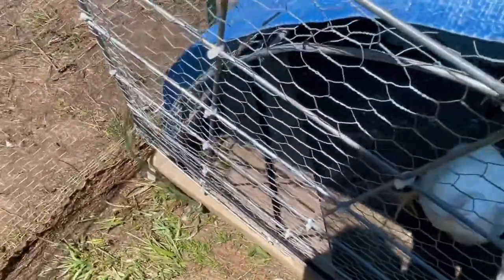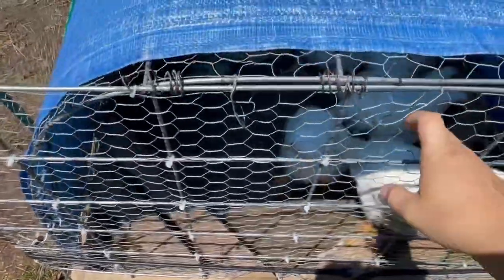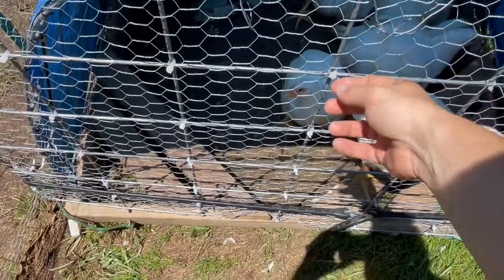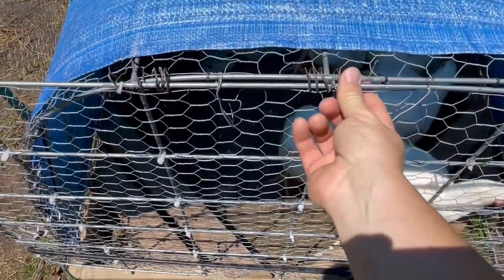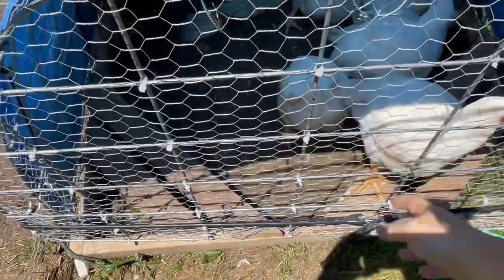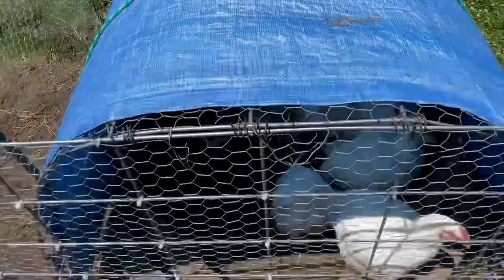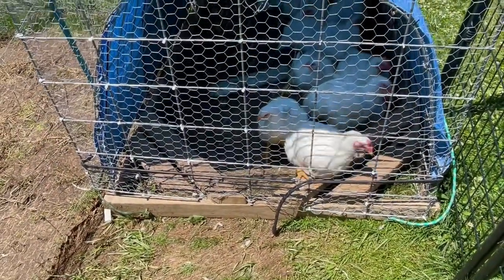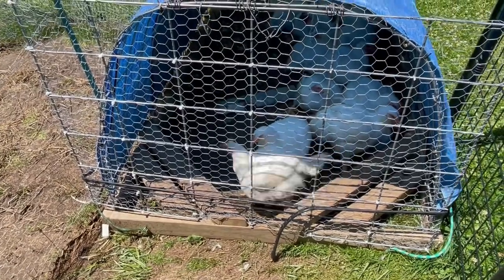Sorry about this camera work making you dizzy or sick. So then all this door is a section of cattle panel again that I put chicken wire on the outside, zip tied them together, and then I ran wire around just for a hinge. And this will actually hinge all the way up and lay down on the top of the chicken tractor. So that way we can get in and out of it. So I'm gonna get them moved over to the cages, get them transferred into the cages, and then we'll get started with the processing.